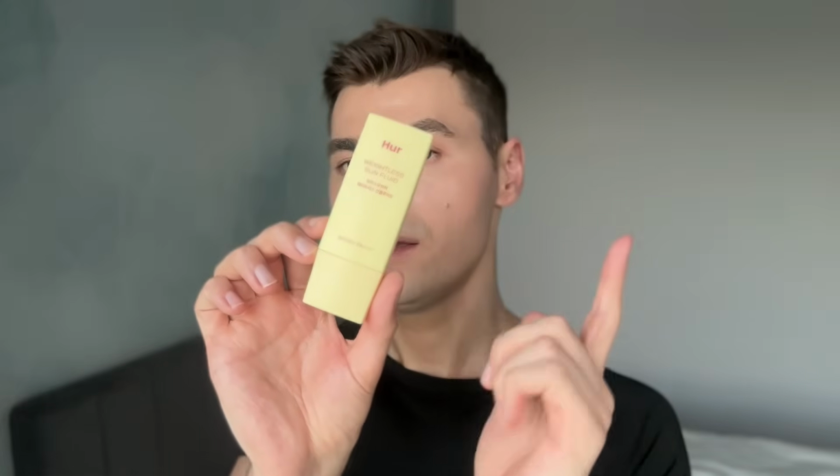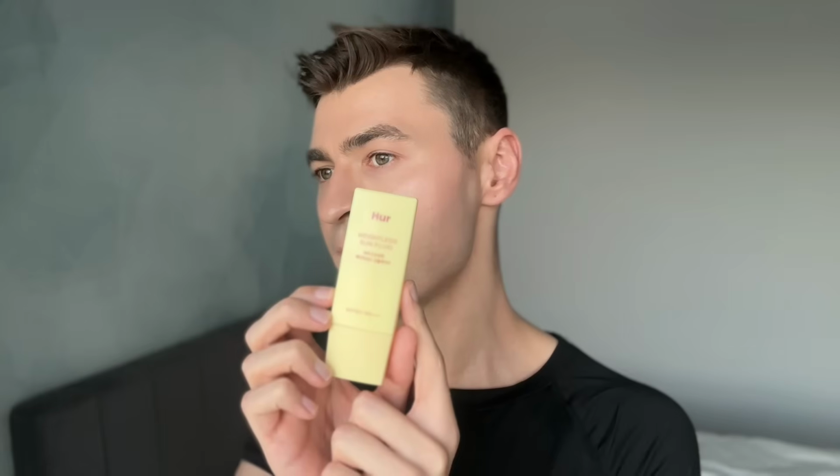Okay, so I actually took a break, so you might feel a switch in the energy, the way I talk, the lighting. But the next sunscreen I have is from another Korean skincare brand. It's from House of Her. Weightless Sun Fluid SPF50 PA+++++. Only new generation UV filters. $13 for 50 ml. Fragrance and alcohol free.